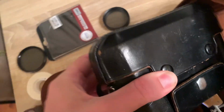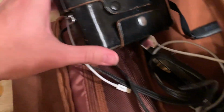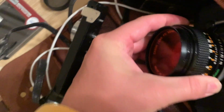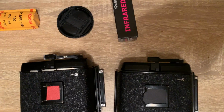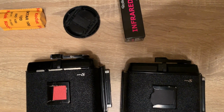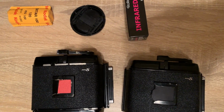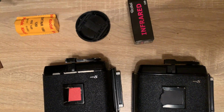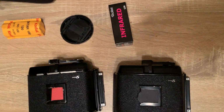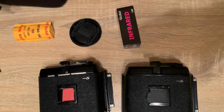My favorite camera, my Canon F1, which I loaded with Aerochrome. My Canon 7 had Santar Color 100 in it, which is otherwise known as Aero Color IV. And I also took with me my medium format beast, my RB67, with 220 backs. One of the backs had Rollei's Infrared, which is one of my favorite black and white stocks, and a roll of expired Ektar 100, which had been fridged before I bought it, so it seems to be in good condition.